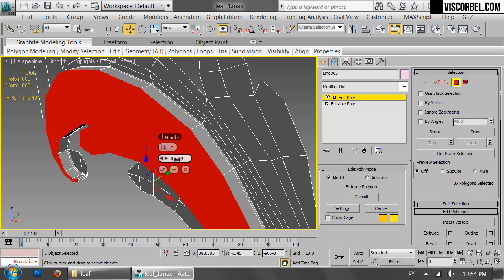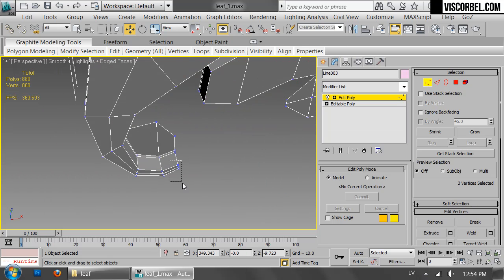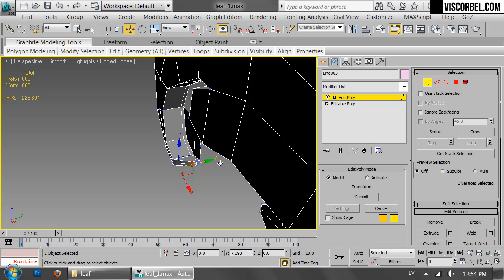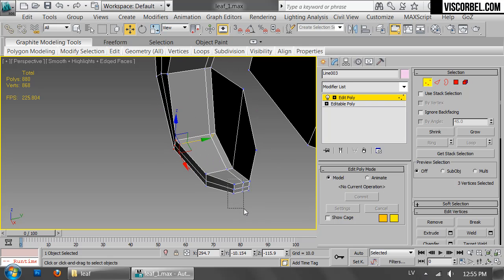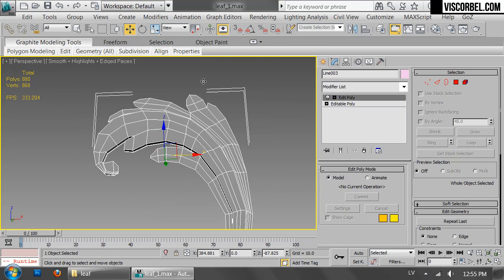Maybe 2 times to make a sharp crease at the start. Make a smoother transition over here at the tip.